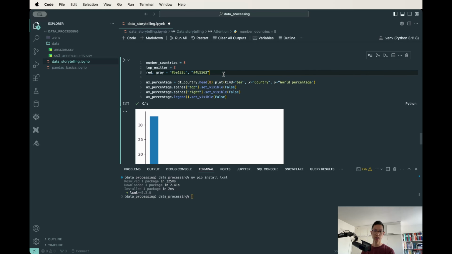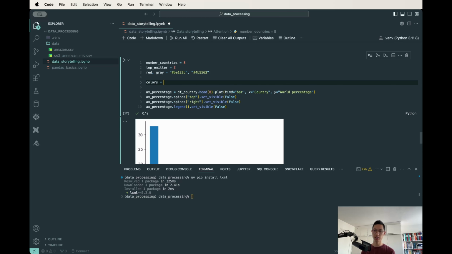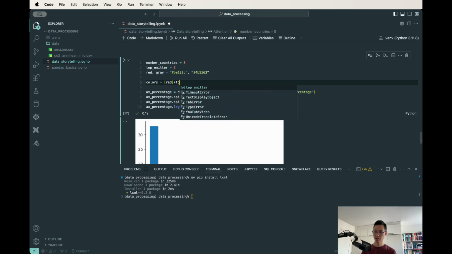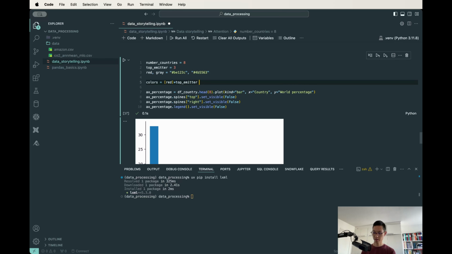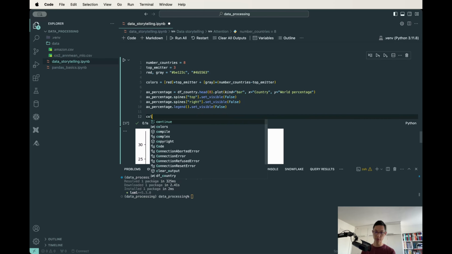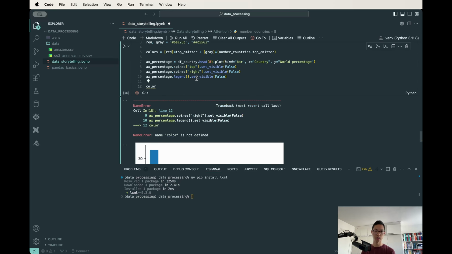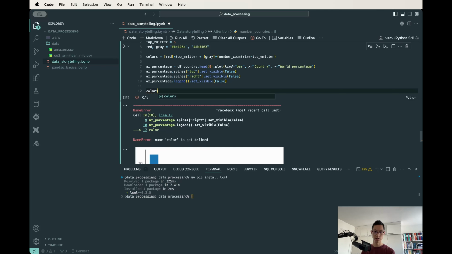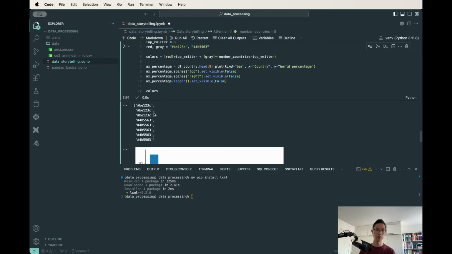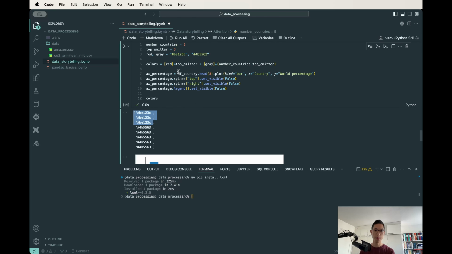And we want to have colors equals to red times top emitter plus gray times number countries minus top emitter. So what does this give us? Well, if I write out colors, we see that, yes, we get 3 red and we get 5 gray.